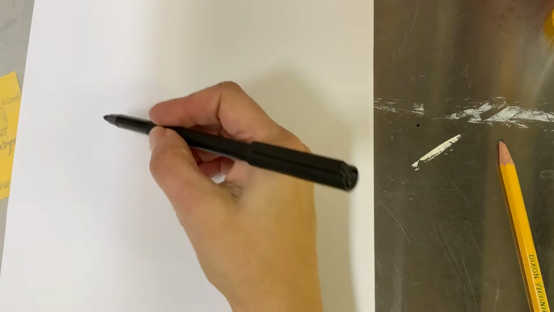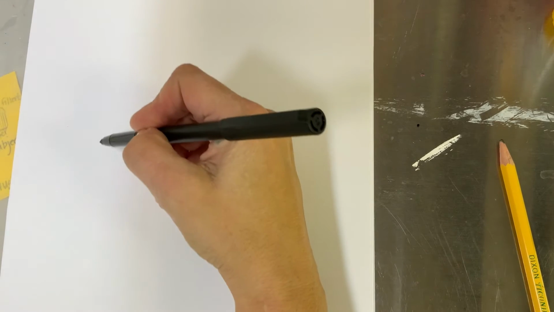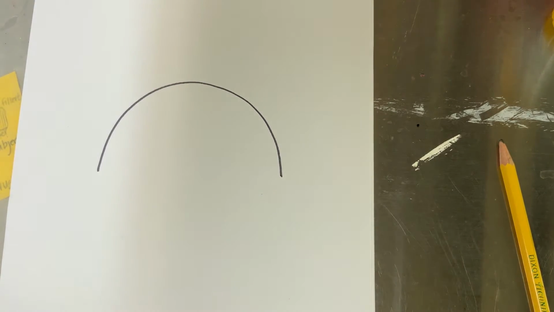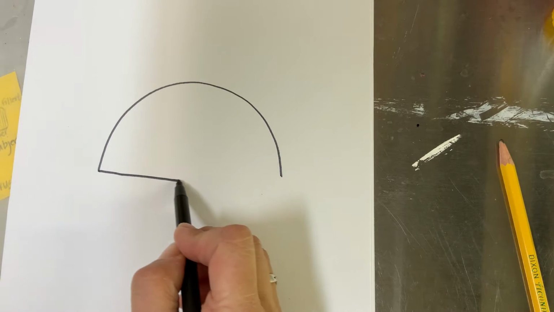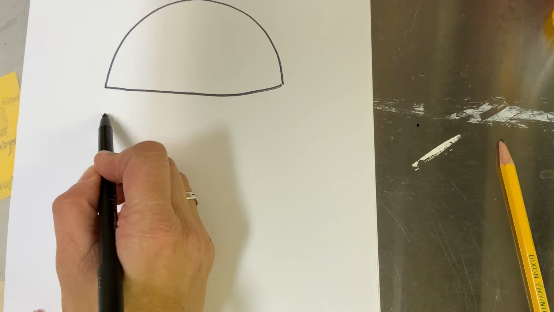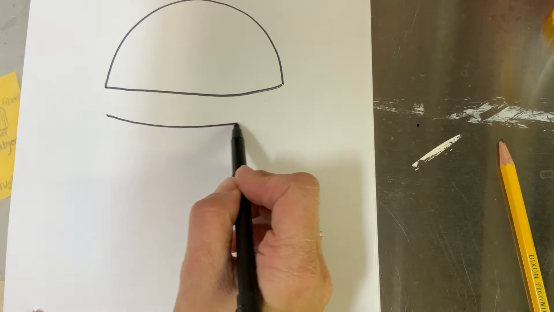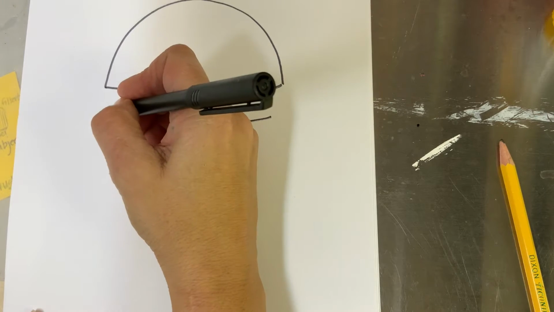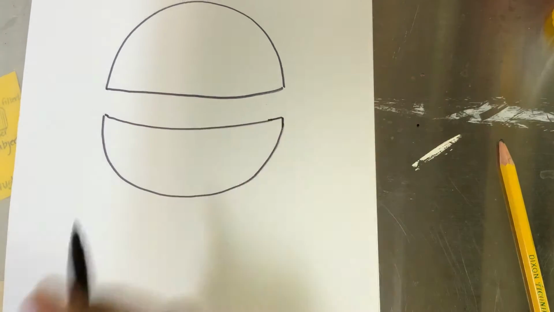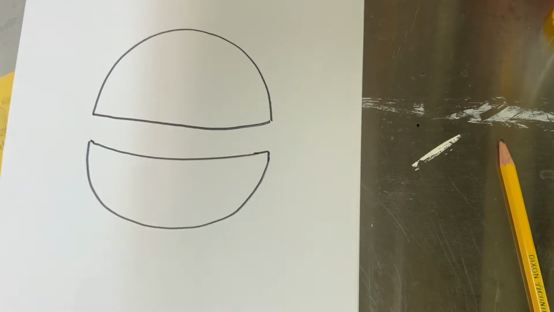I'm going to draw in a marker. I suggest that you draw in a pencil, and what we're going to do is start off with almost like a circle. So we're going to do first a half of a circle like this. Remember, I suggest that you draw in a pencil, and then I'm going to make the other half of this circle. It almost looks like an ornament or a pokeball. Okay, so I have half and half right here.